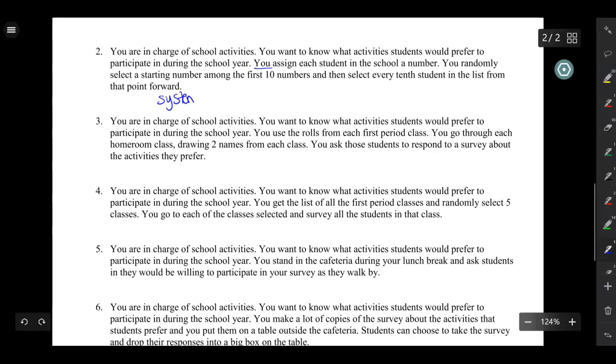We kind of have created a system for how we're going to get our complete list of people in our sample. And we're just going to kind of bust through that system, working through the entire list of students.